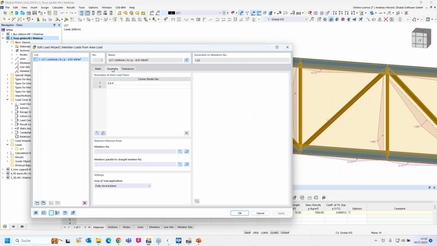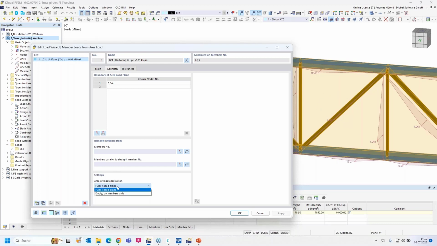And under geometry, you can see this setting, fully closed plane. The complete, there's, for example, a plate or the trapezoidal sheet over the members, and all members get a load, and the wind can affect the full area here.